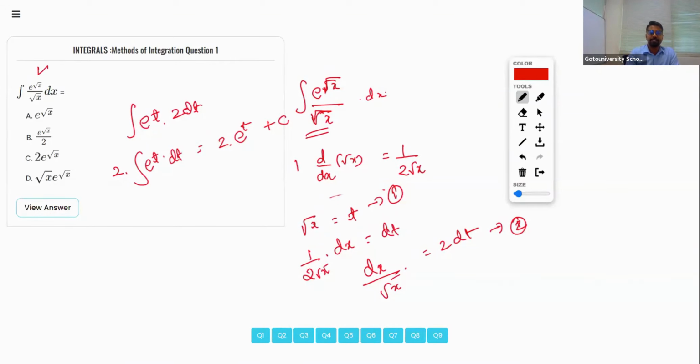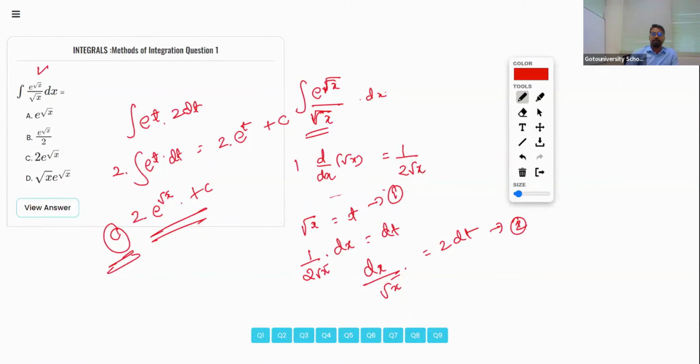So we replace the given question by this, that is, it is simply e to the power x plus a constant c, even though all the options do not have the c, so we can ignore that. So what is our answer there? Our answer is simply option C, 2 into e power root x.